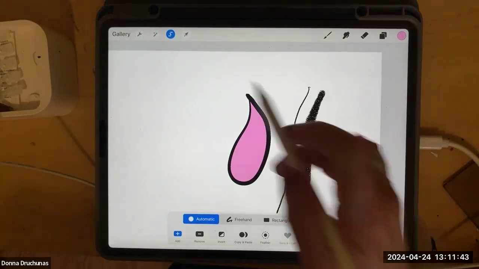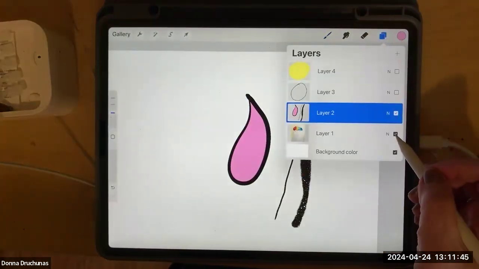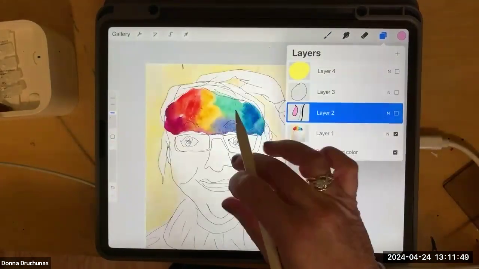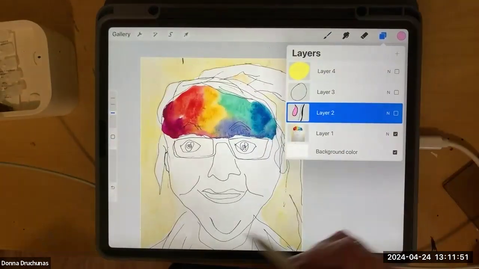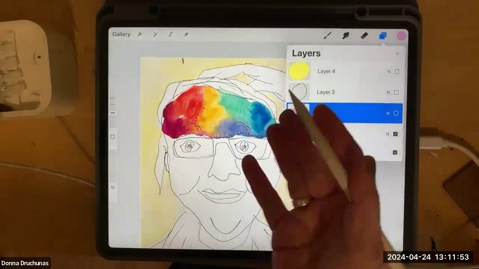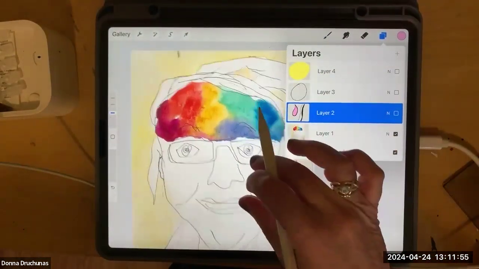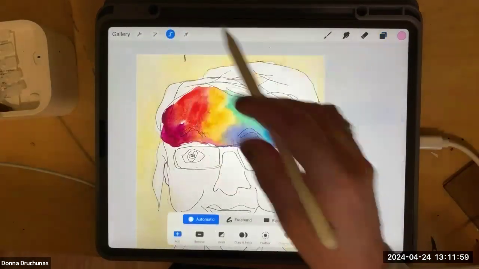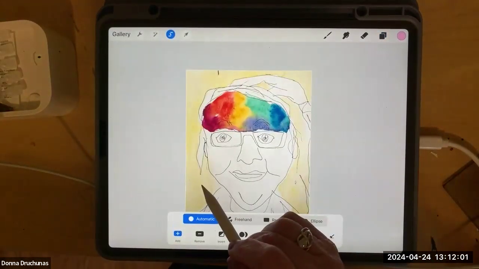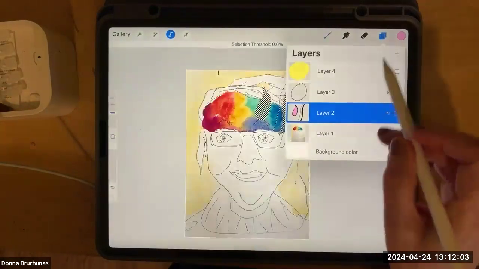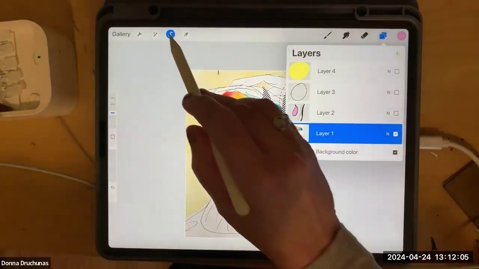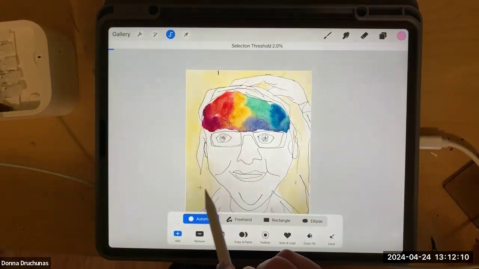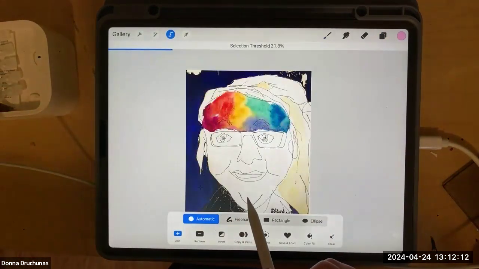So why would you want to select something? Because if you have a drawing like this where I did it all on one layer and I don't want to change the whole thing, I want to just pick what part I want to change. So like if I just wanted to change the background, I could try to use auto select. Of course, I have to be on the correct layer, which I do all the time. And so you can do that.